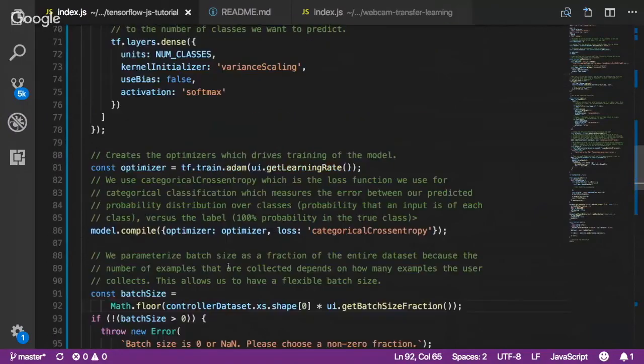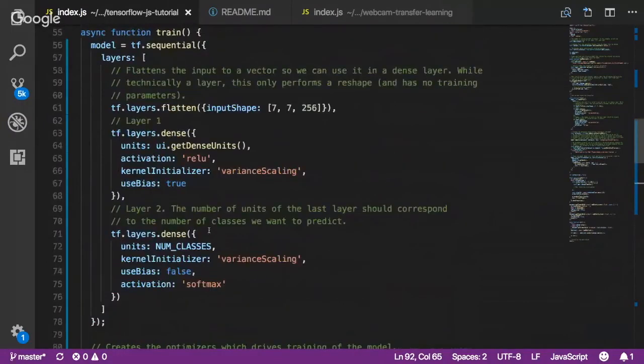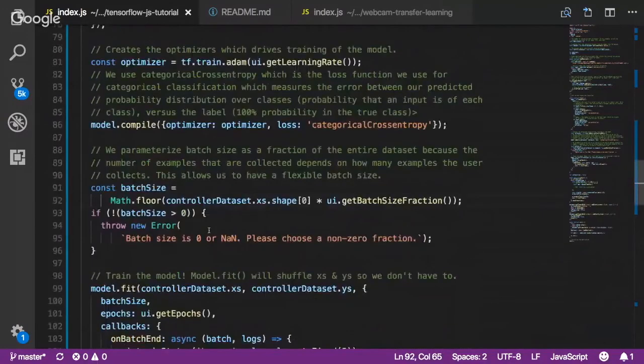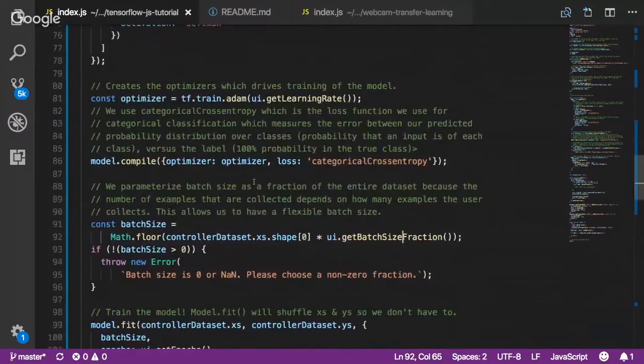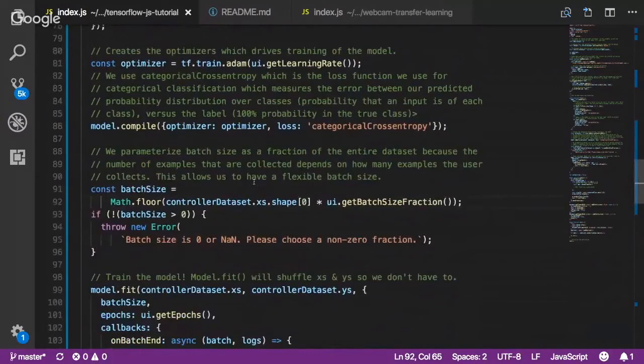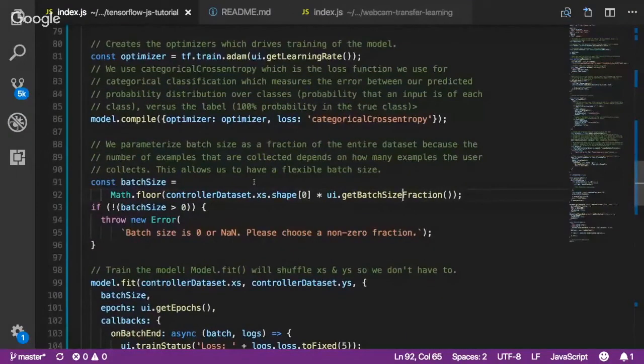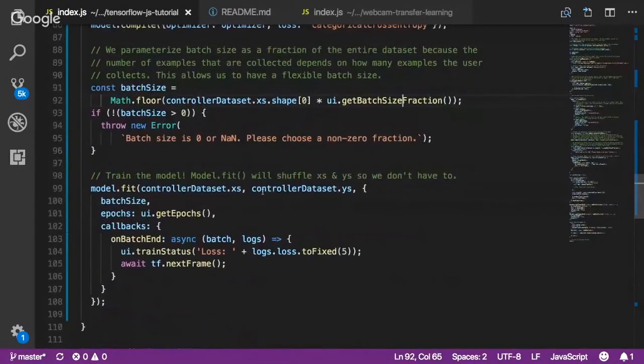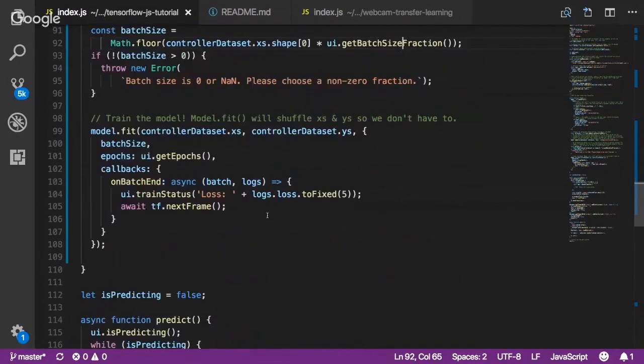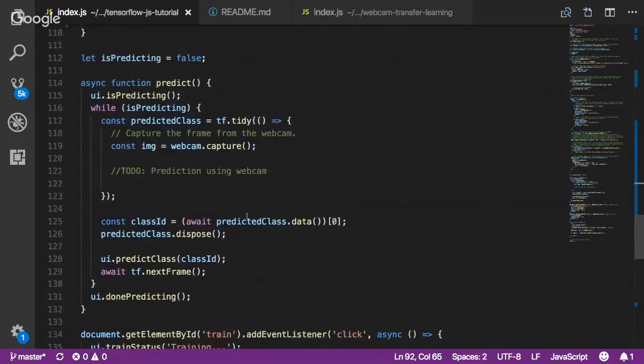So to recap, you declared the additional 2 layers you're going to use to train. You're not going to train the entire MobileNet. You're only going to train 2 additional layers. And then you have the optimizer function. You determine what's the learning rate for your loss function, and what kind of loss function you want to use, meaning how you want to go about reducing the loss. And of course, batch size, how many images you want to pass in at each point in time. And last but not least, for the training function, you have this fit function that takes all of these parameters together and then runs the model. Running the model is just passing through all the images and determining what will be the best outcome. So with that, we're done with the training function.